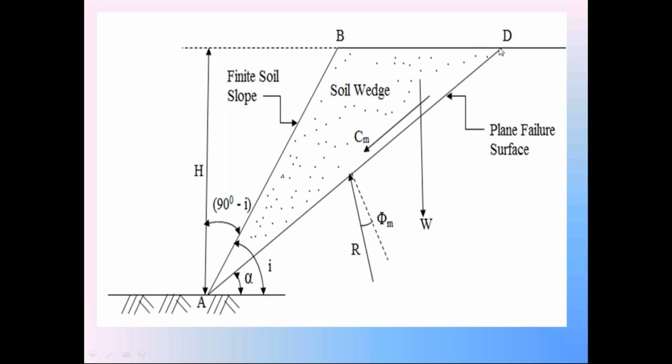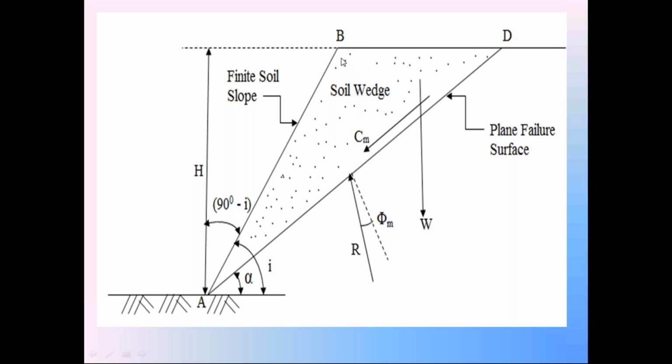On the graph sheet, measure the length of the failure surface AD. Measure the length of this failure surface. So in this diagram, we know the length of the failure surface AD, and also we know this angle i on the graph sheet. Now to find the maximum height of the side slope, first calculate the weight of this soil wedge in this portion ABD. The weight of this portion of soil ABD is called the soil wedge. Find the weight of the soil wedge, W.